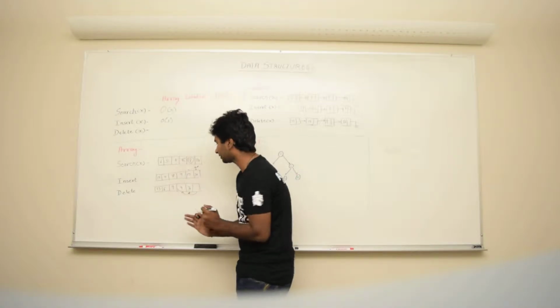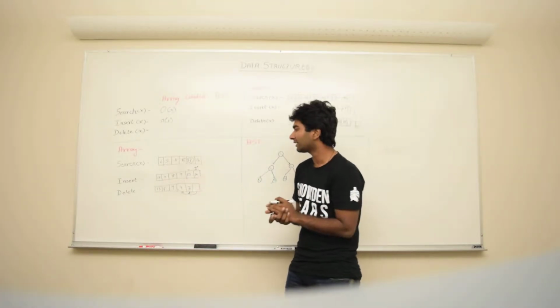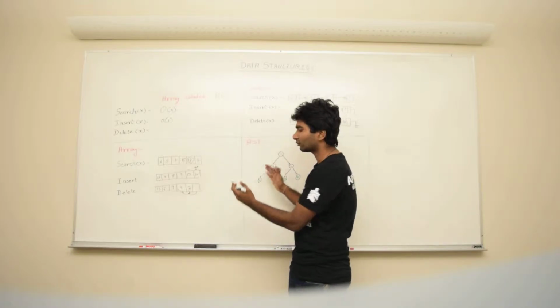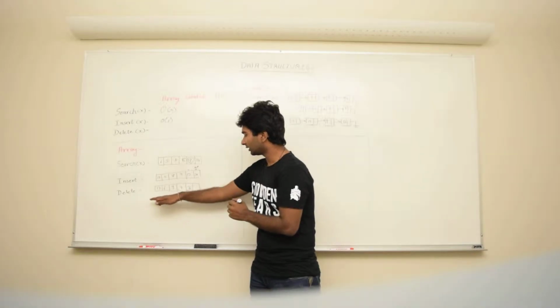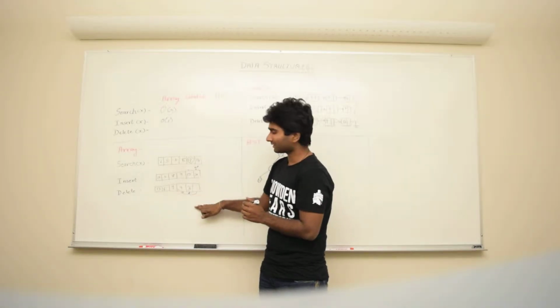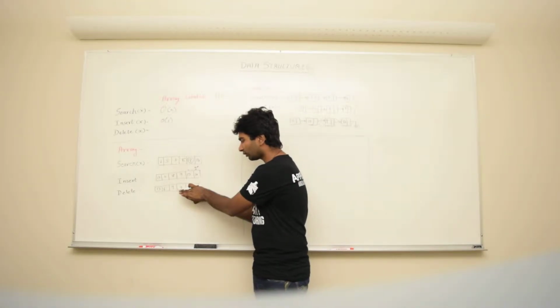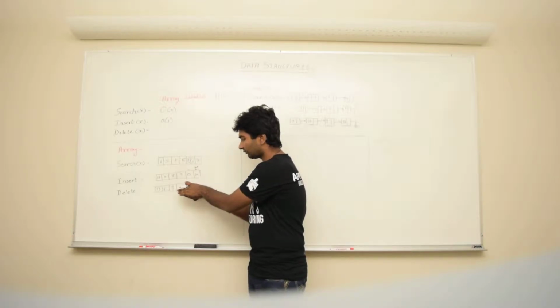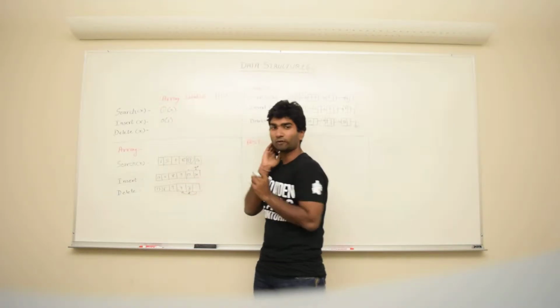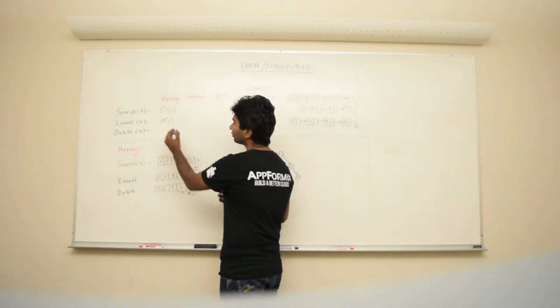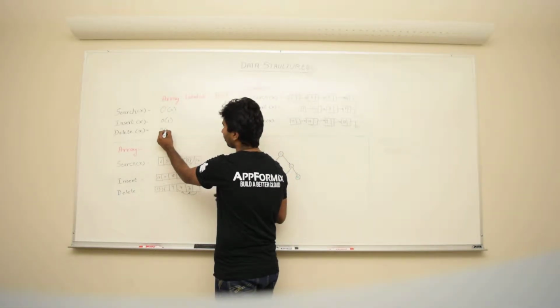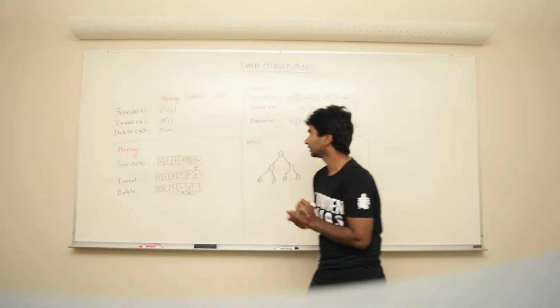And we have got an empty space on the right side because this array has a property that all the empty slots are going to be on the right side of the array. So for the delete operation, searching takes O of n time. Moving all those elements one position backward takes O of n time. Total 2 O of n time. So the delete operation also takes O of n time in normalized form.